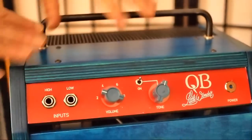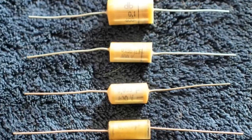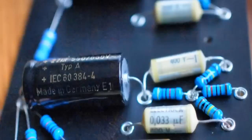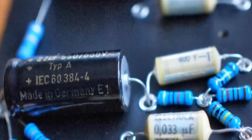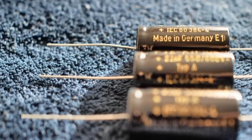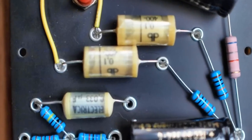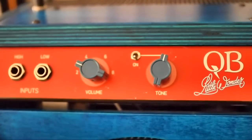Further inside, there are some NOS German signal capacitors. These caps have been in dry storage in Switzerland since the 1970s, and they impart a really special character to this amplifier. All the other interior components are top of the line. The resistors are oversized, the electrolytic capacitors are high-temperature, long-life types, and everything is carefully hand-wired with silver solder onto a custom eyelet board. In short, the Little Wonder is kind of like a classic sports car.